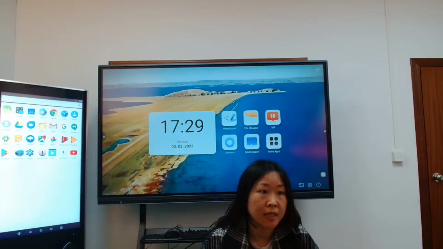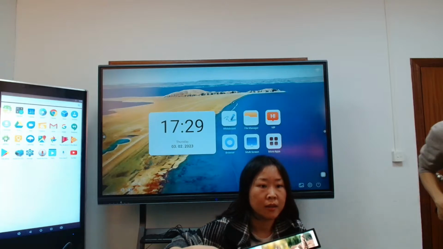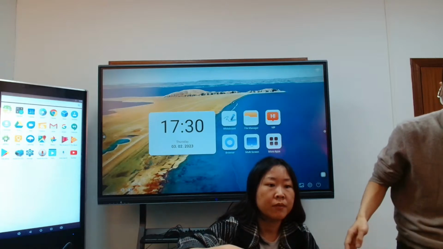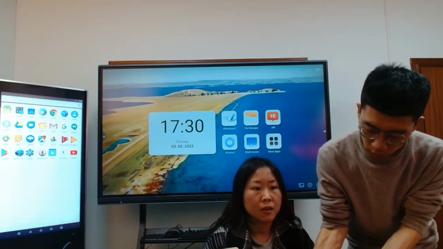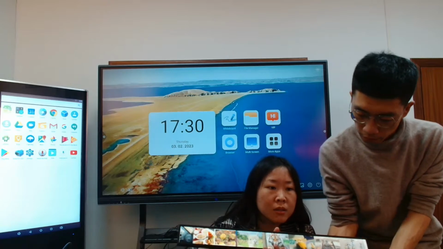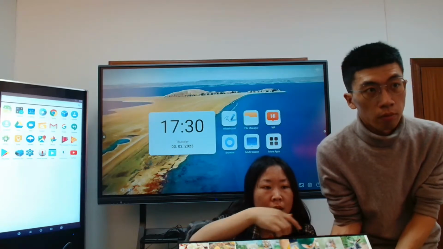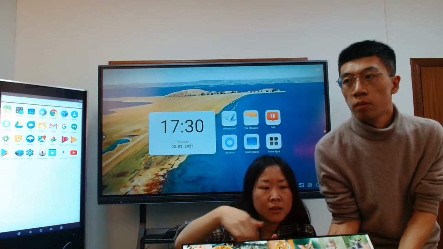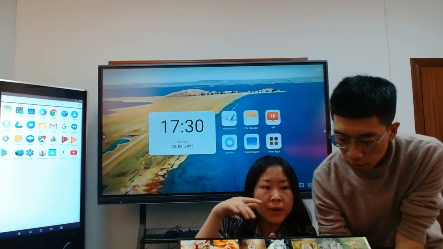As you can see now, two of them are showing different contents. This one is the slim one. This is the heavier one, and for this one we have seven different screens, and this one is just one video playing.